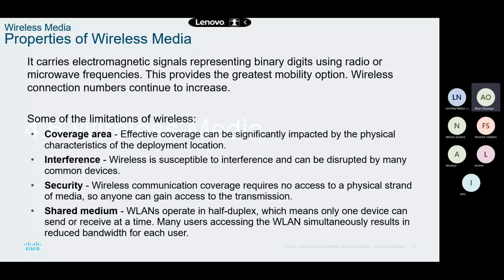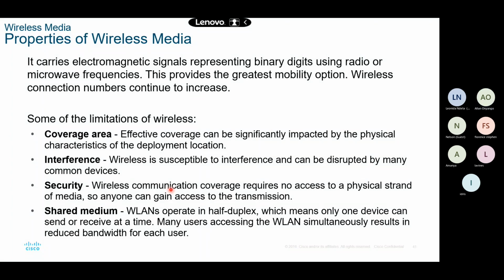Let's look at the last type of media. The last type of media is wireless media. The wireless media, which is very popular nowadays, carries electromagnetic signals to represent the binaries of zeros and ones, all right?